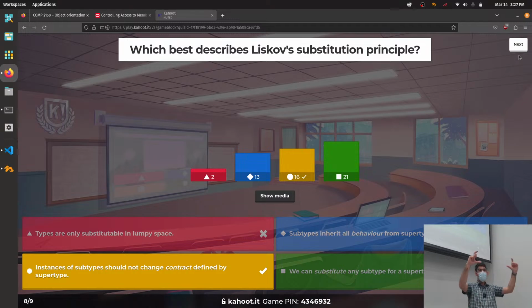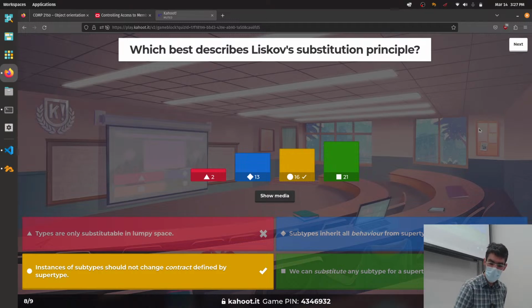So if I have a list and I have an add method, if I extend my list type as a set, that was our example that we did in class where we kind of broke the contract. Lists, the contract there is, as you add things to it, they should all be in the collection. A set, as you add things to it, will reject duplicates from being put into that collection. A set, if it extends a list, breaks that contract. It breaks that contract that's defined in the supertype.